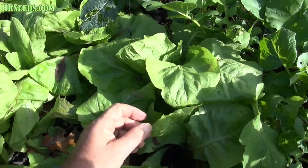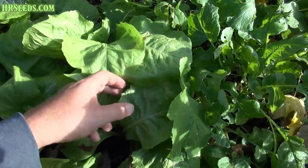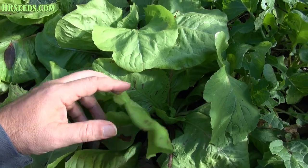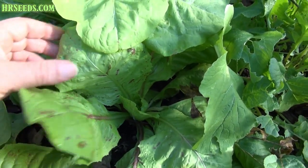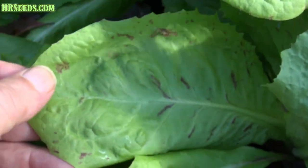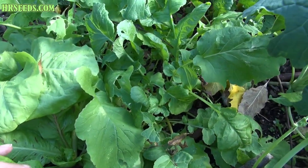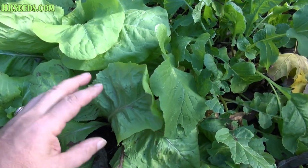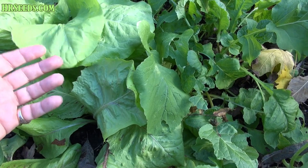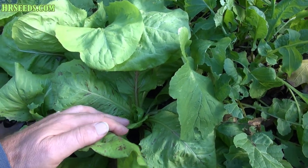So let's show you what the plant looks like. This plant kind of shows a couple of different effects. Sometimes the leaves will stay nice and green, and other times, with this particular variety, you're going to get the speckling in the leaf — you see all those little specks, all up over here and all around that leaf. You'll get a nice speckling effect if you grow it in direct sunlight, and you really take care of it. This plant does form a head, but not a head like an iceberg lettuce — it forms a head more like a romaine lettuce type of head.